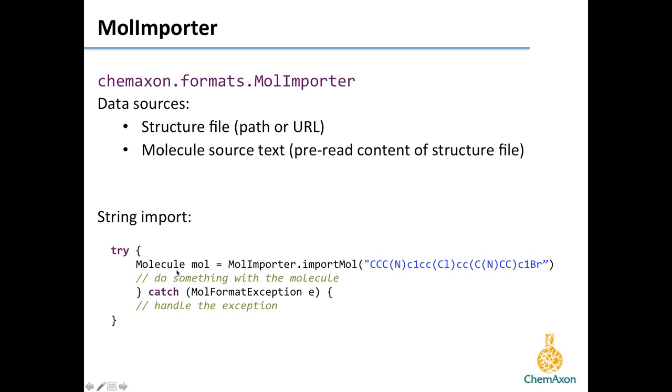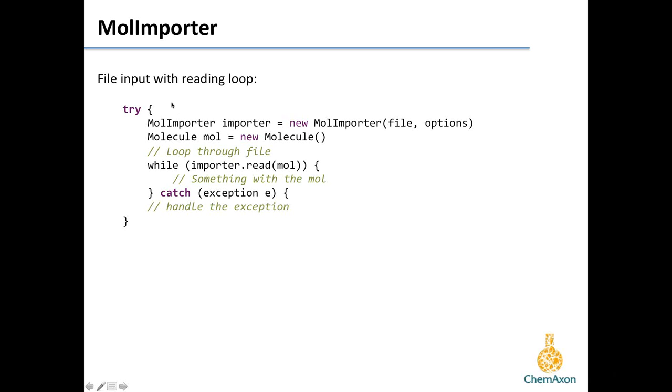So here, we're going to create a new molecule object, and we're going to use MolImporter and the method importMol just to bring in a SMILES string. At that point, we'll go off and do something with our molecule, because now we have a molecule object that is understood by IJC and the code to be of this particular SMILES string. This is also what we would use to input structures from a file while looping through it.